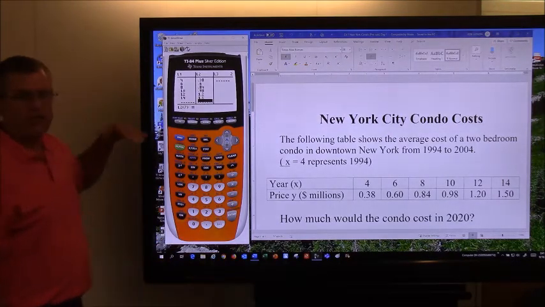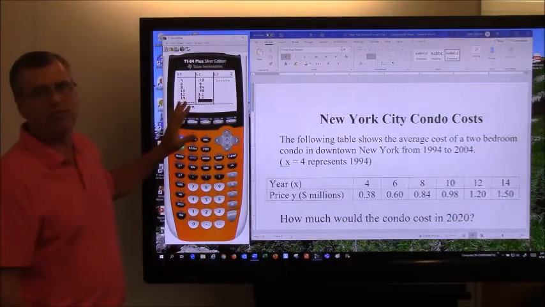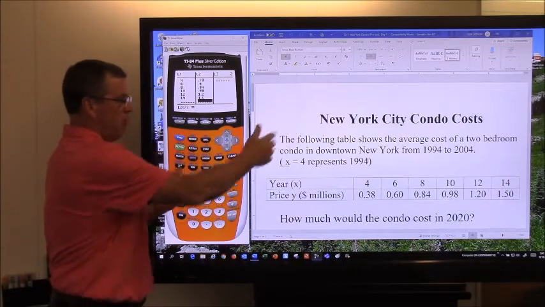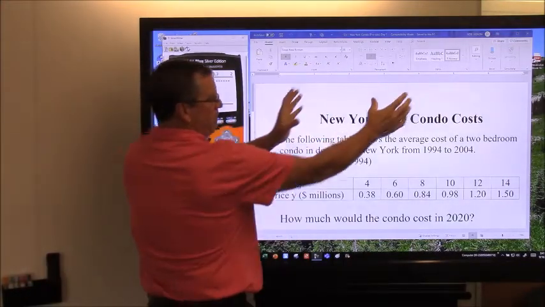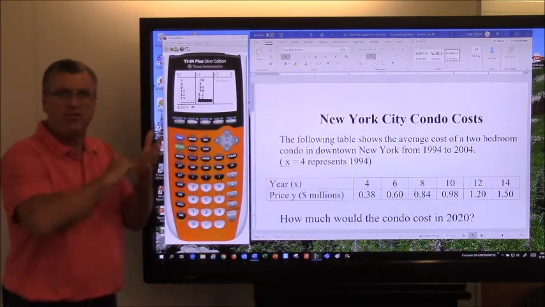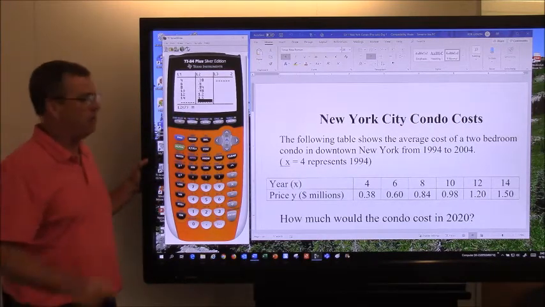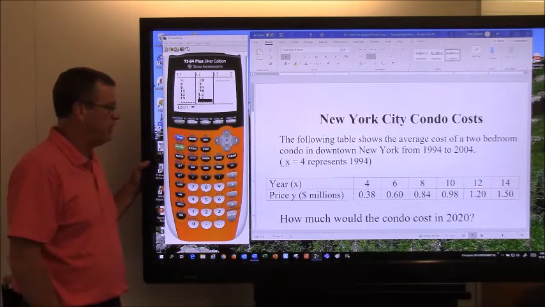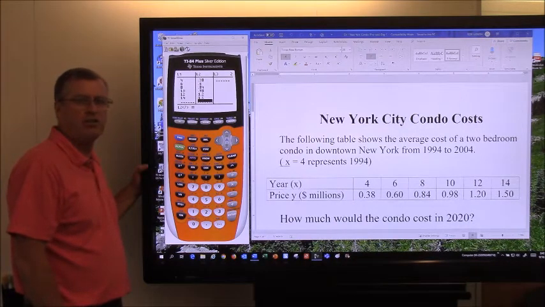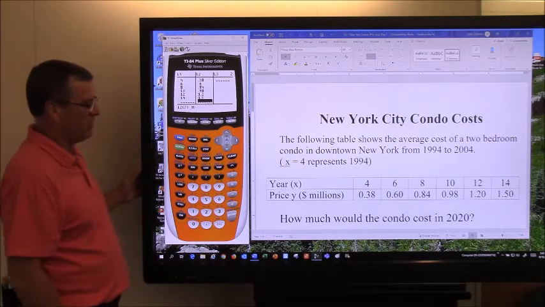Now, as I'm doing this, you guys should all be doing this with me. Anybody who's just sitting here and watching, I guarantee you will forget the process. But if you've got that calculator in your hand or on your phone, whatever you have, you might have to shrink this stuff down and get your calculator over on the other side and enter this stuff. Keep on hitting pause and keep up with me as I do this. It's really important that you do this with me. Anybody who sits and watches, I can almost guarantee you will forget. And if you're thinking, oh no, I'll remember, you're like all the other people who thought they would, and they forgot too.